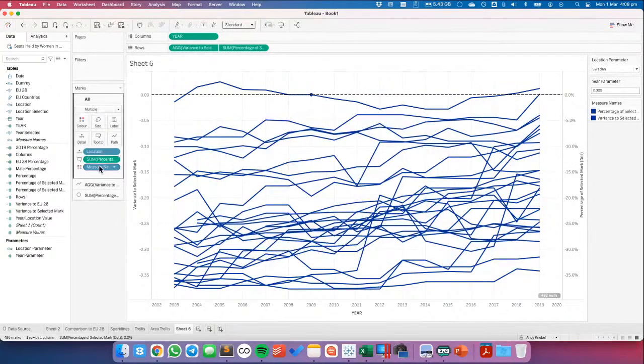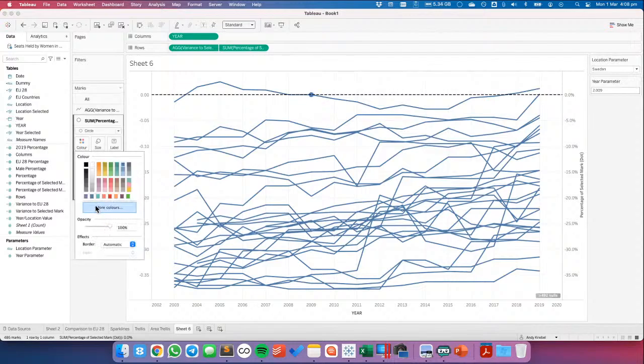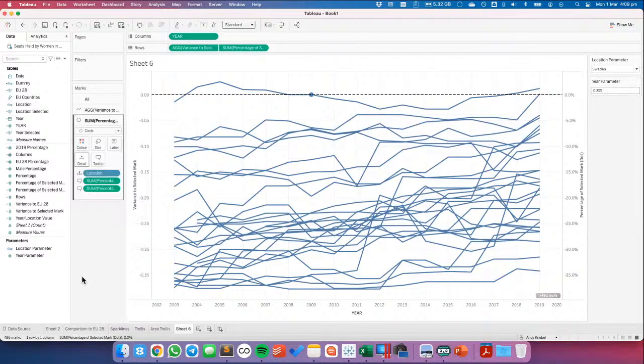I don't actually need, what do I want on detail here? So I want to take that off. And on this view, I want percentage in the view as well. Percentage on the tooltip. Okay, so let's make my circle a bit bigger so I can see it. Maybe not quite that big. And I'm going to put maybe a white border around it. Border white. Okay, that didn't really help. Actually made it blurry, which is annoying.